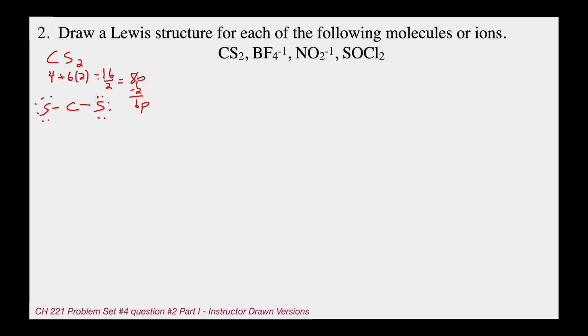But before you go away from the structure, you've got to look at the central atom. Carbon always has to have an octet as well. And carbon right now only has 2 pairs of 4. It's got 2 bonding pairs, but that's it. So this structure is not happy yet. So what we can do then is take away a lone pair from each sulfur, and you make a second bond between the carbon and sulfur.